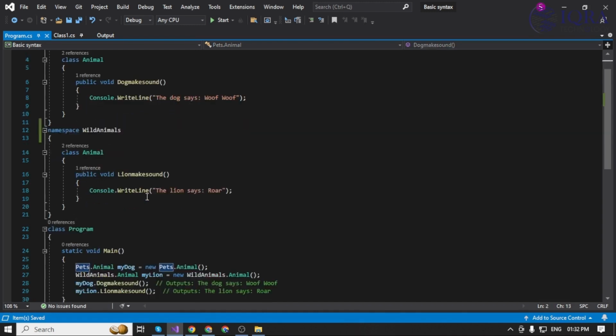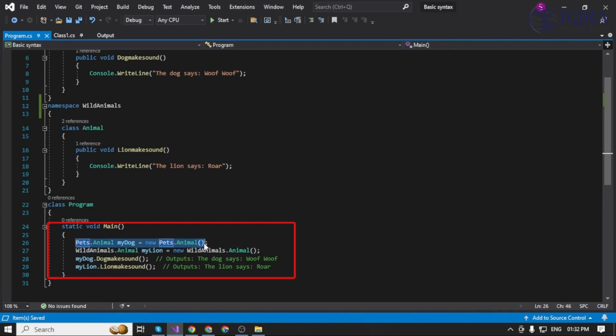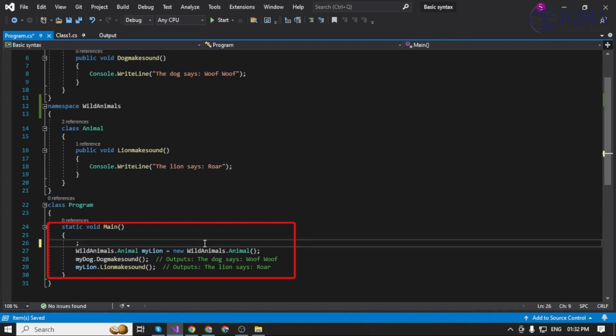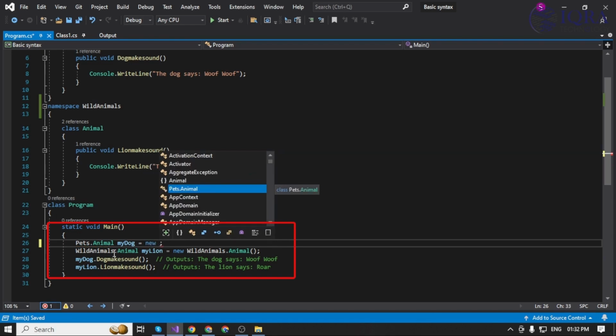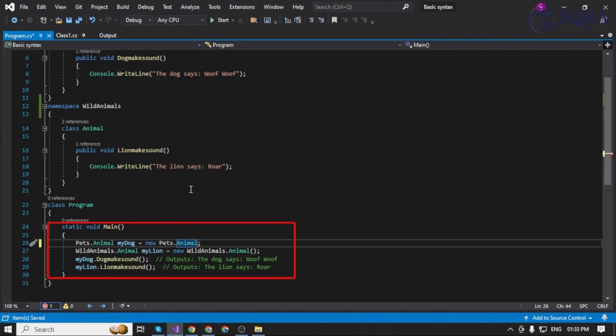Here we have taken pets. If we remove it and create the object of the namespace, here we have taken pets. Pets came. If we put a dot here, see the option of the animal class comes automatically. We have taken the class. Now pets.animal has come here. Whatever object we want to create, I will give the name myDog, because I want to print the sound of the dog. Then we use the new keyword, and see, the suggestion of pets.animal comes directly. I pressed enter, then put brackets, so it becomes an object.